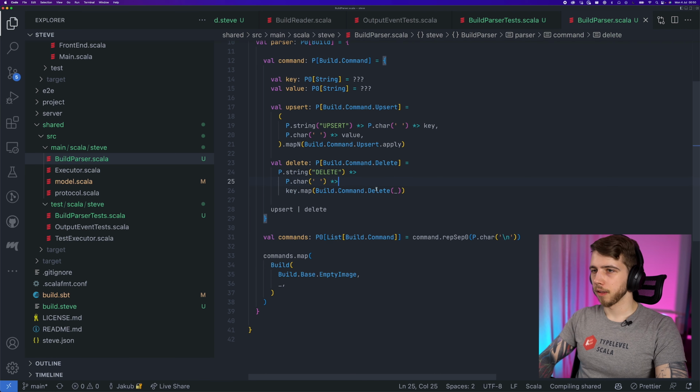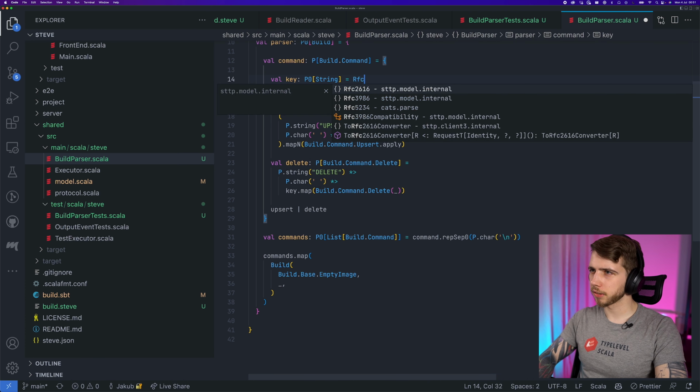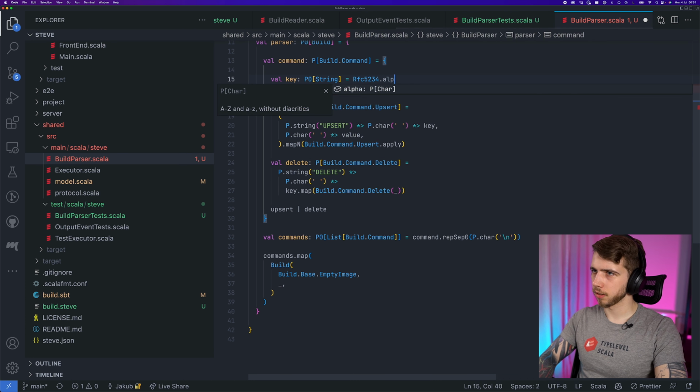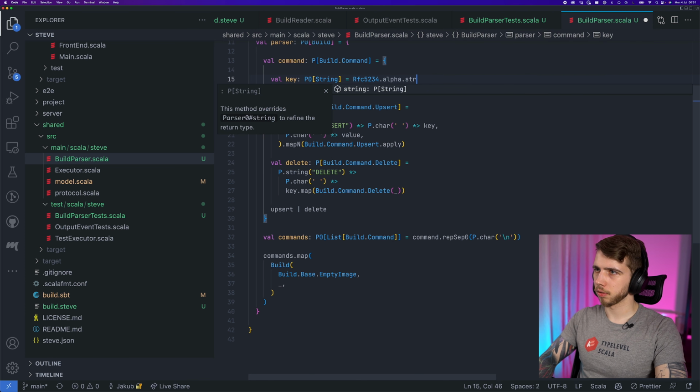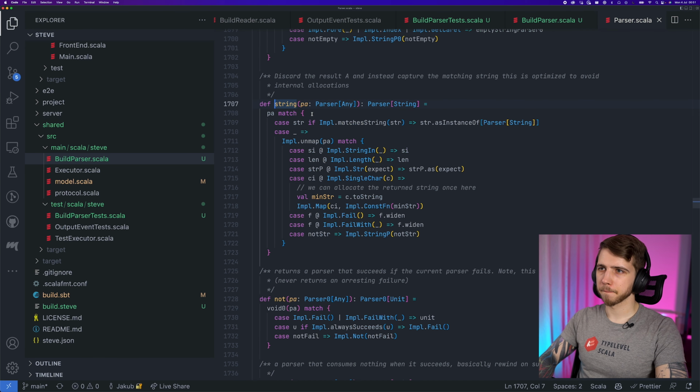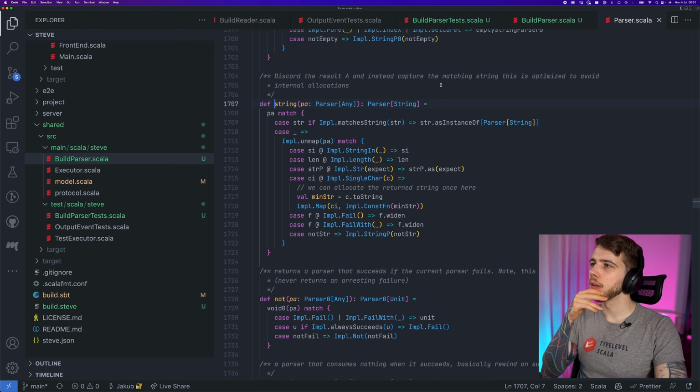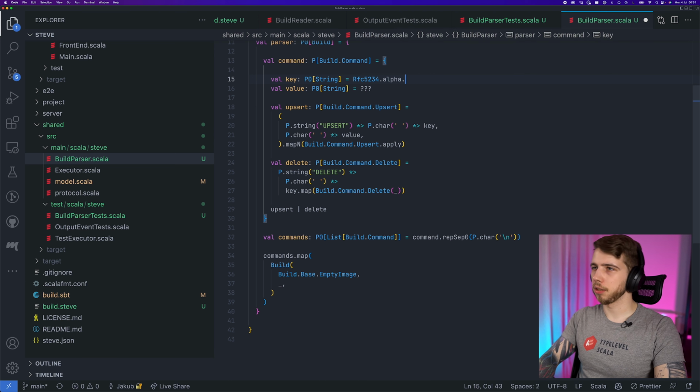Same thing. So after the delete, we still don't have these, so let's just say just alphanumeric for now. So this was, I think, in RC something. Yeah. Alpha rep. That's probably not what I think it does. Okay. Yeah, I want to do something else.